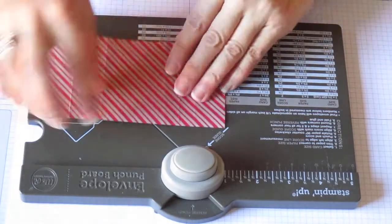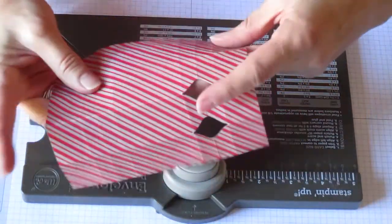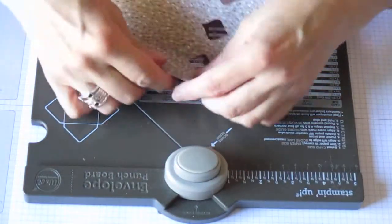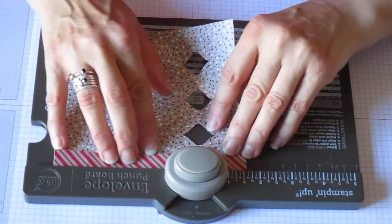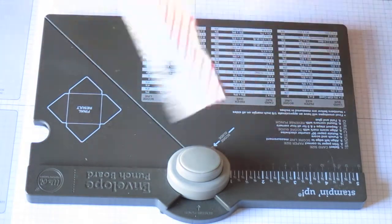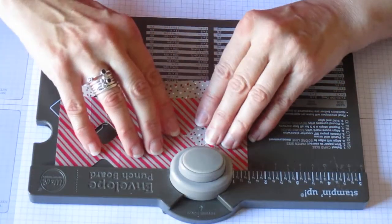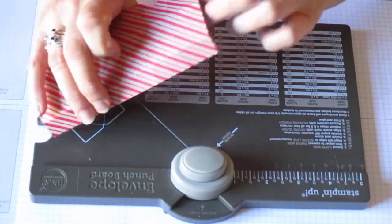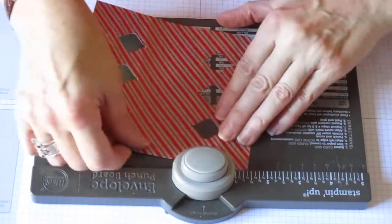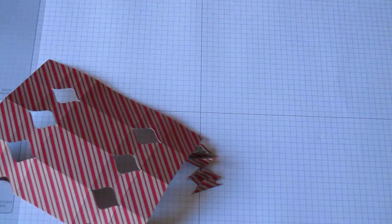And then open that out, fold the next one, do the same thing. Oops, I'm losing all my strength. Next one. And the last one. And then we need to flip it over and do the other side, and again at the 1.5 inch mark. It's as simple as this. Last one. So we don't need that now. Put it somewhere where it's not going to fall off.